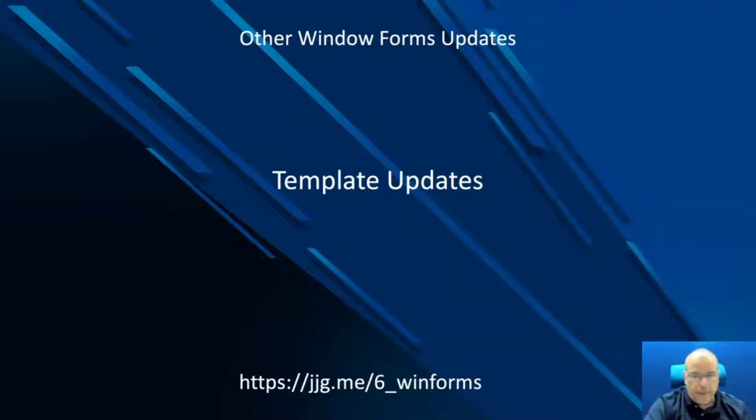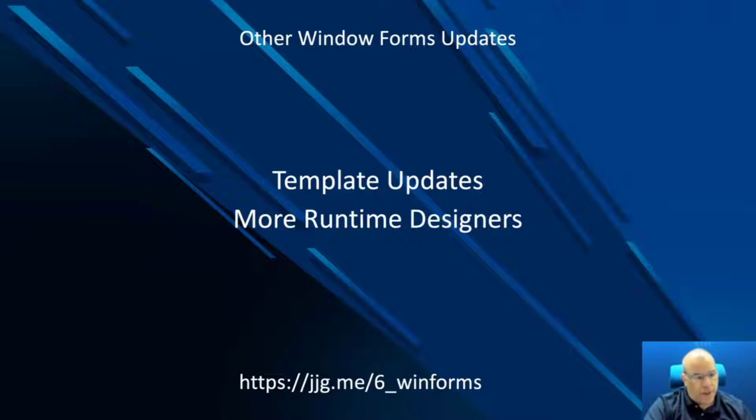Some other updates. There's been a lot of template updates, which include the new application bootstrap, which was that template I showed you on the previous slide. It's global using directives now, file scoped namespaces, as well as nullable reference types. There's more designers. Pretty much every component now within WinForms has a designer to it. You don't have to manually hard code stuff anymore.